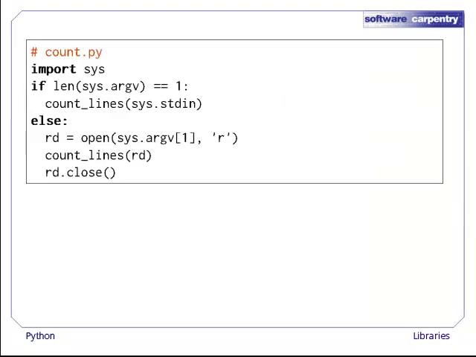Here's a typical example of how these variables are used together. This little program looks at sys.argv to see if it was called with a file name as an argument or not. If there were no arguments, then sys.argv will only hold the name of the program, and its length will be 1. In that case, the program reads data from standard input. Otherwise, the program assumes its first command line argument is the name of an input file, opens it, and reads from it instead.